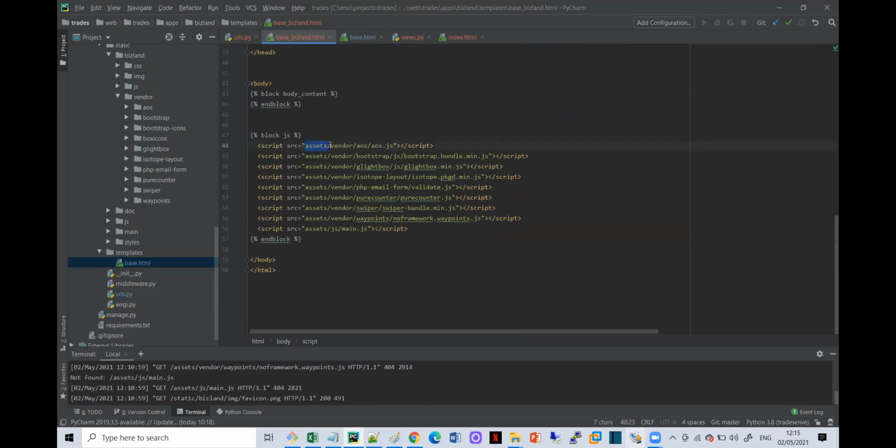So everything that says assets, put it this way. Everybody agree? That's pretty cool, isn't it?